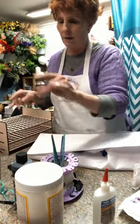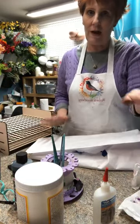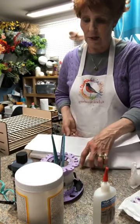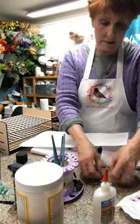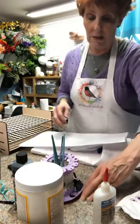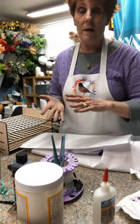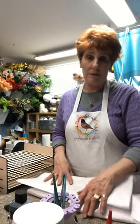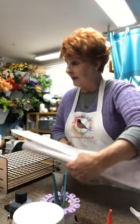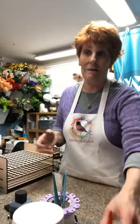And we're still working on the glue gun holder. I wasn't happy with the first marker carrier. So we're getting caught up. We're reorganized, and hopefully things will be coming quicker now. So if you have something that you're looking for, whether it be a baby gift, a wedding gift, whatever, reach out to me. If you have an idea, tell me what it is. We can make just about anything.